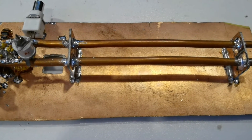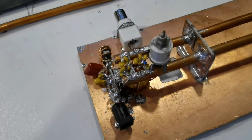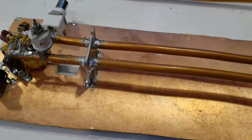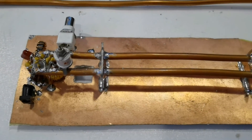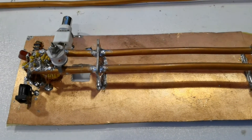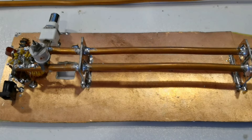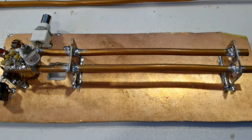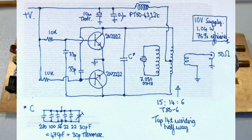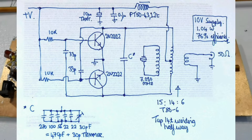This challenge had been running at FDIM for several years - I think 2017, 18, 19 - and the previous record was 2.0 watts of power output from two 2N2222 transistors. The typical approach might be one transistor as a crystal oscillator and the other as a power amplifier, but I wanted to use both transistors in a symmetric push-pull configuration to get the most out of their power dissipation ratings. I don't mind exceeding the power dissipation rating in the datasheet - the thing only has to survive for one minute of continuous key down. I also wanted to operate them in a class of operation that was as efficient as possible, and Class E is the most efficient I know of.